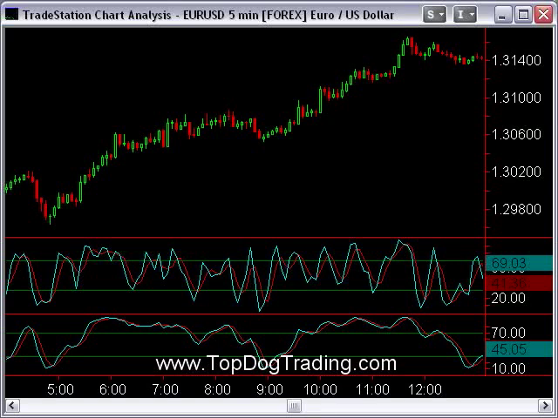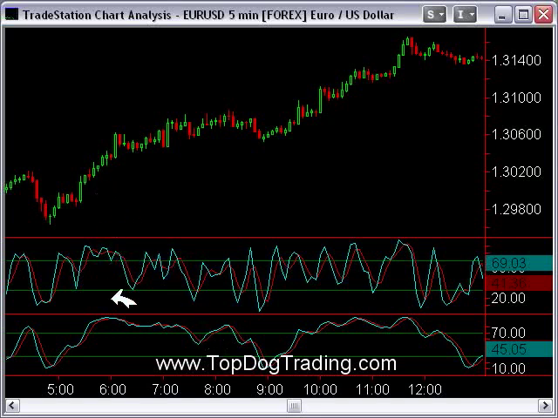One of the most common approaches to measuring cycles is to use some sort of oscillator. People have used the RSI, stochastic RSI, all different things, MACD even, and like I say, created many proprietary indicators for cycles also. So we're just going to look at stochastics here today, and this is a 3-period stochastic on the top, and I think this is a 14-period stochastic on the bottom, just to demonstrate.